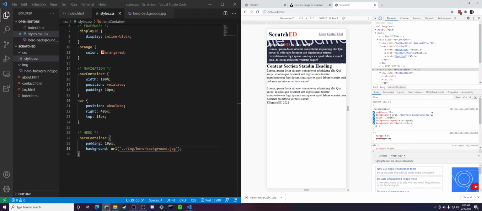probably do something like center, but that's not really the big problem. The big problem is it's just way too big, right? So let's do background size, and from there we can do cover, inherit, revert. I like cover.